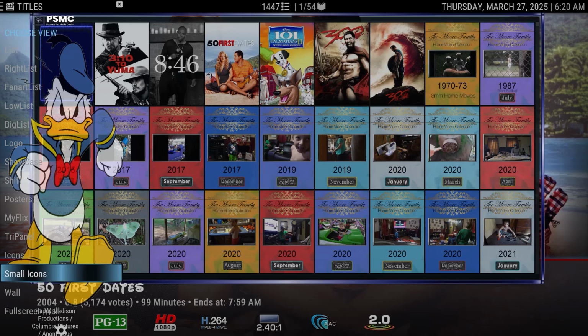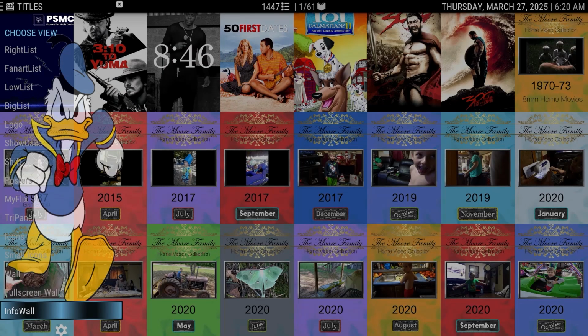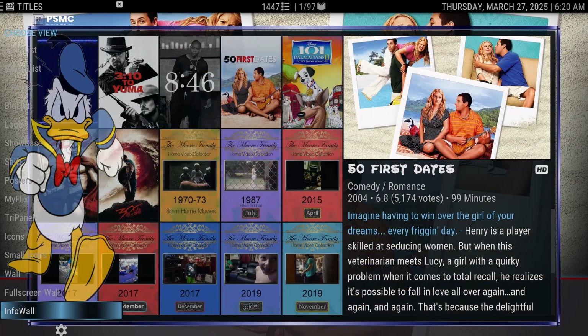And what you're seeing here, you can basically do the same thing for your TV shows. This is just the movies. All the different views you can select.